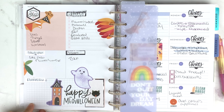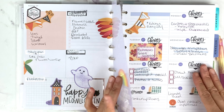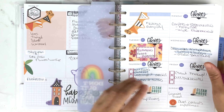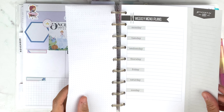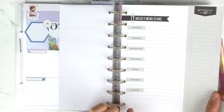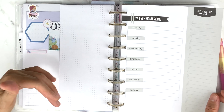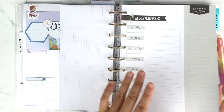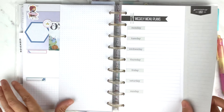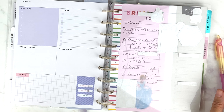I didn't use it for this week but that's what I do. This came with the home extension pack from Happy Planner that you can still buy, and my grocery list. So when I fill out what stores I need to go to and what food items I need to get, I fill out my grocery list. I like this for your weekly menu plans — you can put snacks and a recipe on it. I got this dashboard layout right when I started doing Plan With Me's in the dashboard from the caregiver extension just in case I wanted to switch it up.